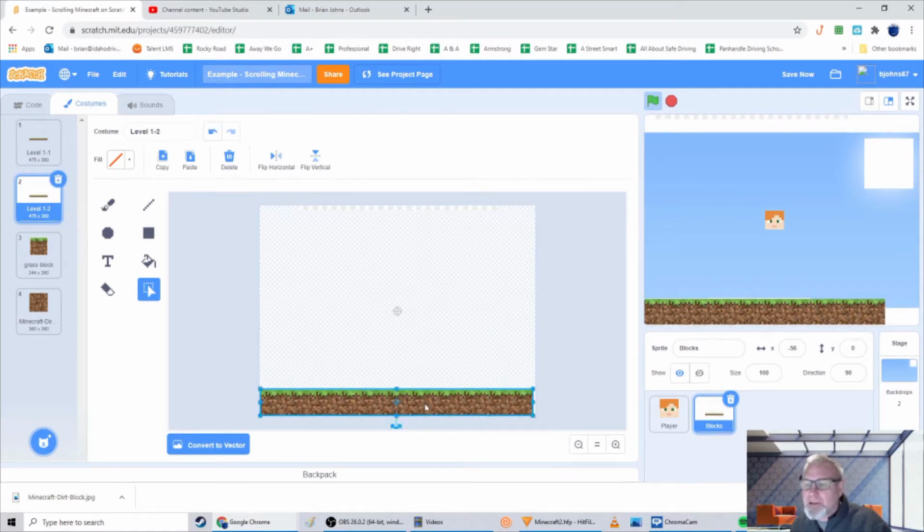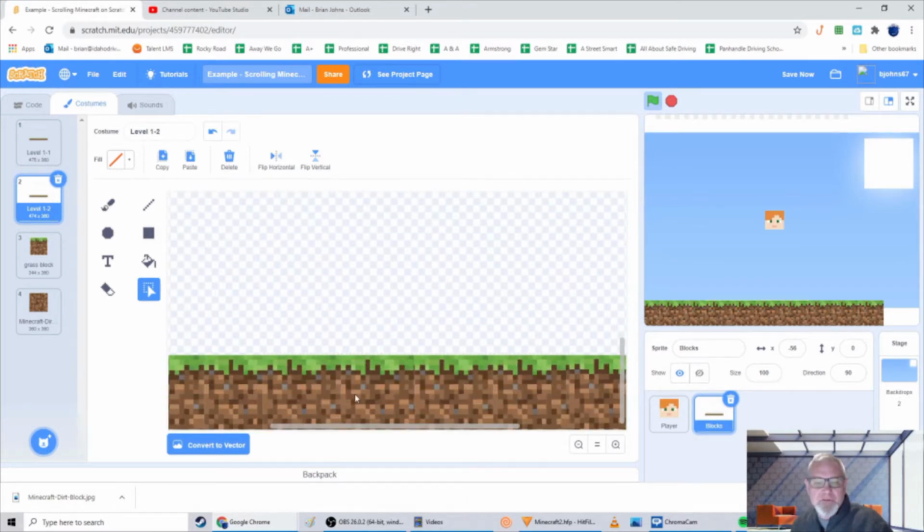If you remember, one thing I discussed earlier was that if you're copying and pasting and you're not careful, you might grab some of the space above the ground sprite, and you might end up with some of the white space, and you can see what's happening here.